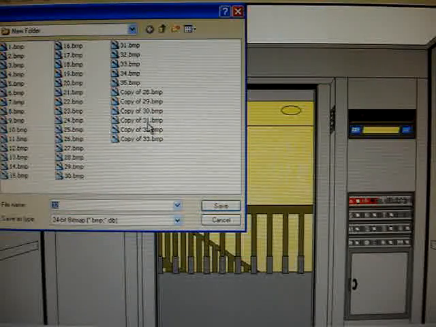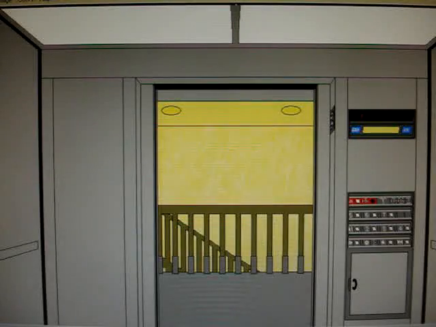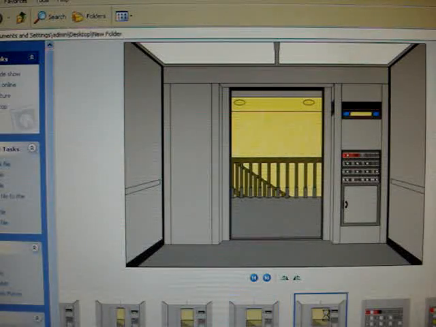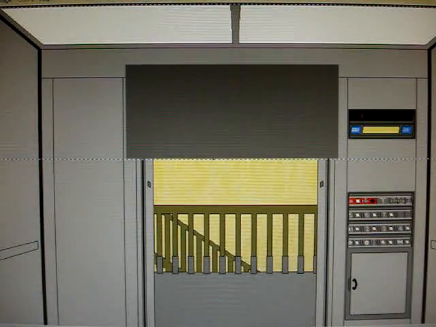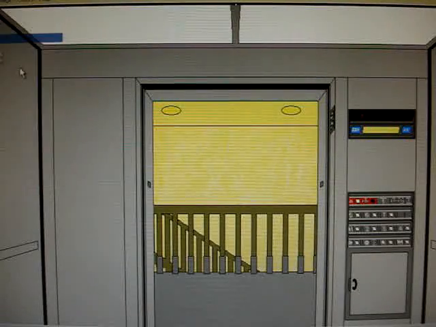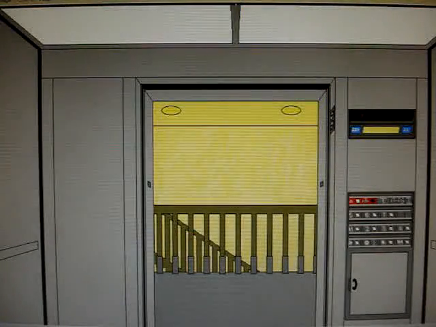I might be able to say fixing the mistakes. Oop, got one more. We'll save it and save as. Let's see if I saved it.